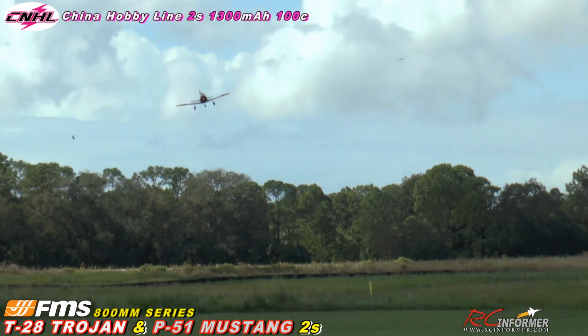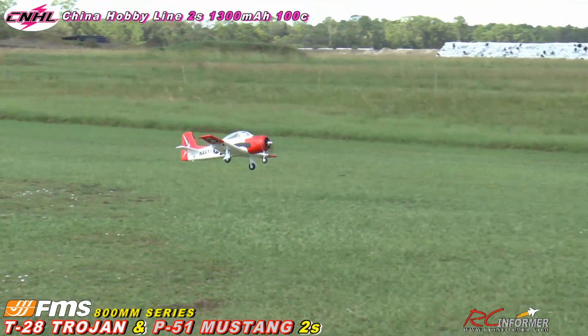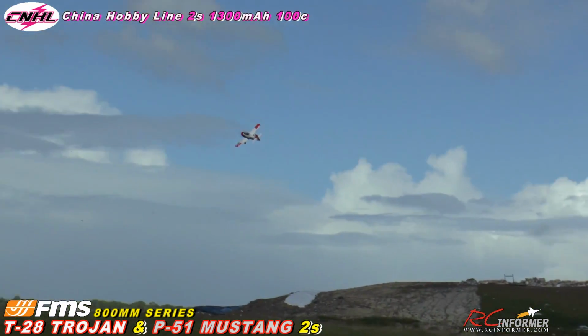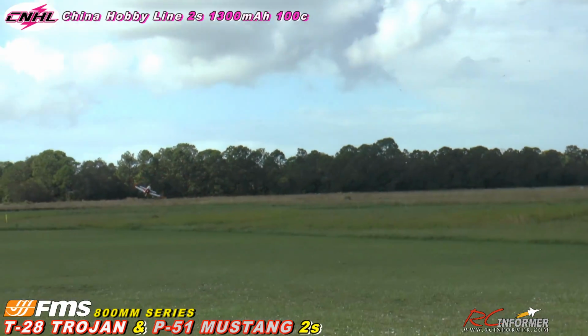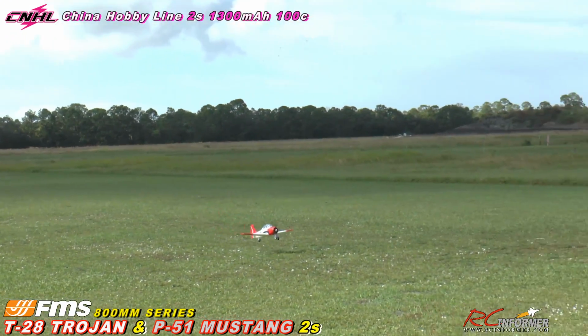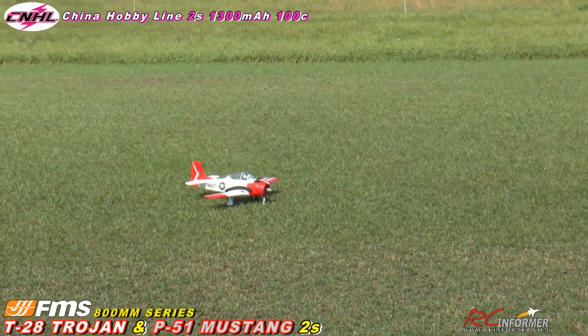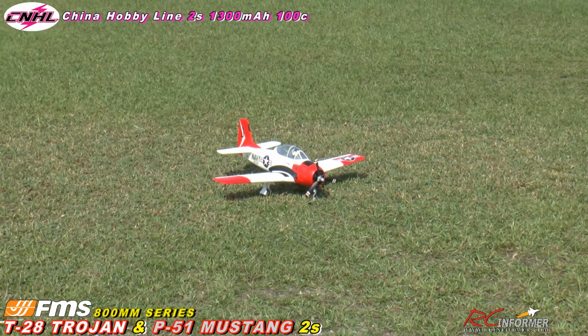All right, Steve, I'll try to give you a landing right out front here. A little bounce. Roll around. Yeah, that wind, holy smokes. There we go. I tell you, for a plane with little wheels, handling this grass and this wind, holy smokes.